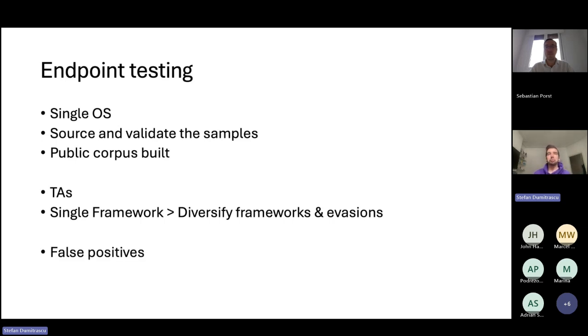And even within false positives, it's not just a simple binary. Is it a URL? You probably have to consider things like scenarios and so on. So all of this is really building up to quite high research and development costs for us as testers, even when it comes to just looking at one single test.